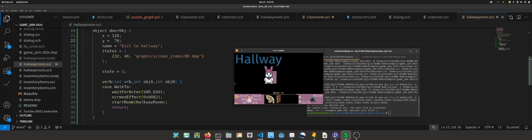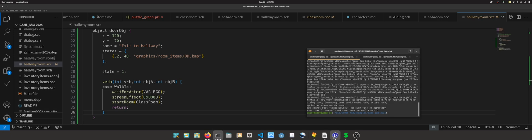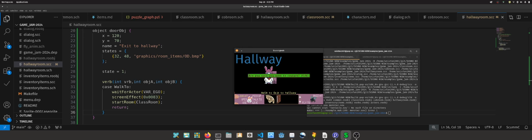That's leading to the hallway room, because we set the hallway room door to the classroom. And then we set the screen effect in the opposite direction. And this should work now, right? Boom. Boom.